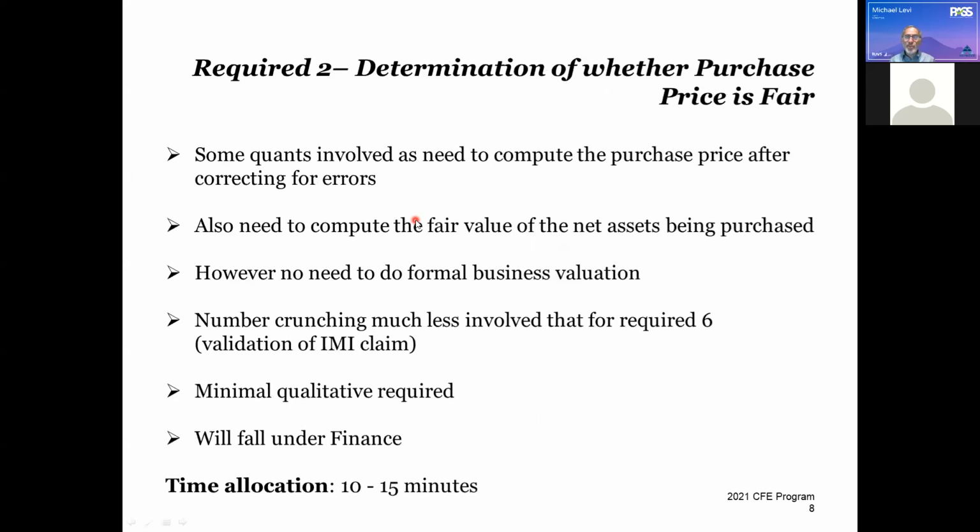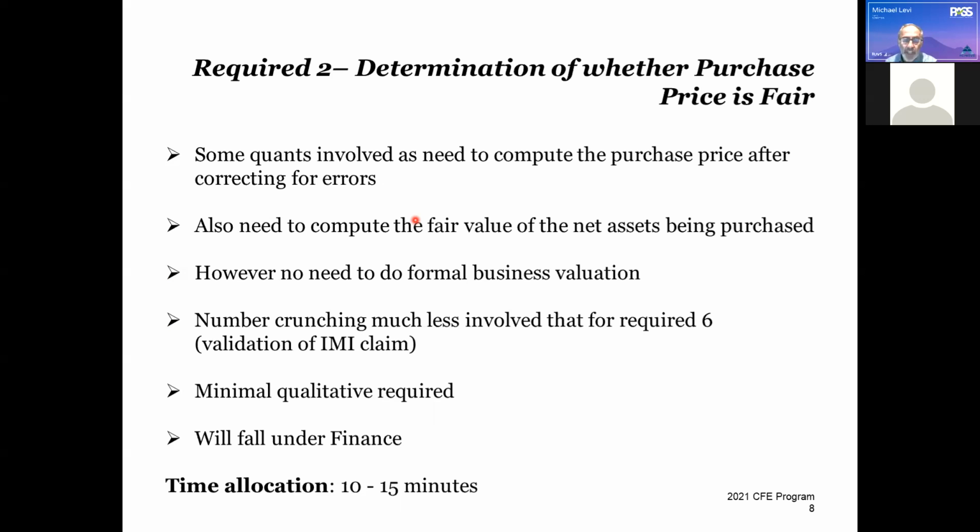For required number 2, determining whether the purchase price is fair, there are some quants involved because you need to compute the purchase price after correcting for errors. You also need to compute the fair value of net assets being purchased. We'll see why later on when we take up the issue. But what made this not all that time consuming is the fact that no formal business valuation was being asked for, and you were being told explicitly not to do it. So you knew you shouldn't.